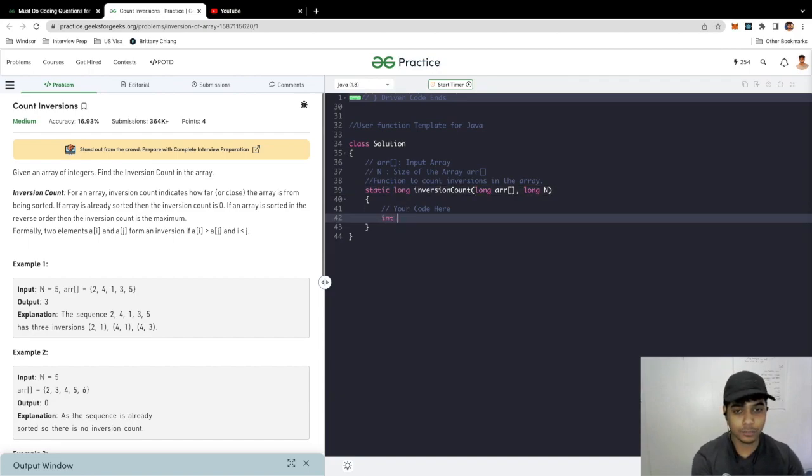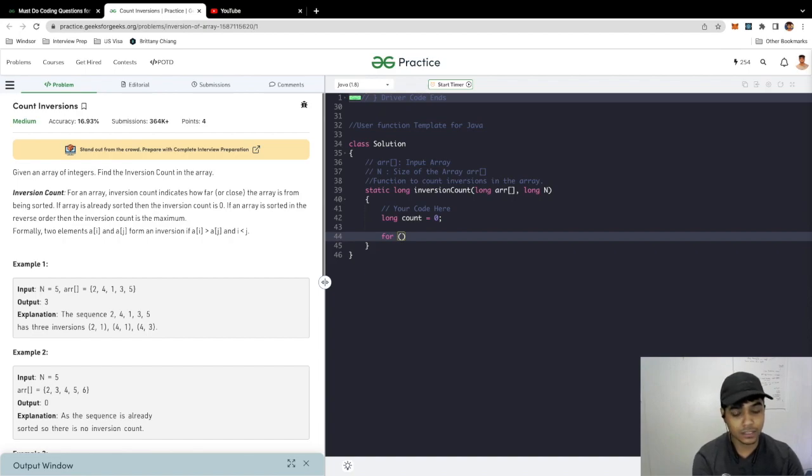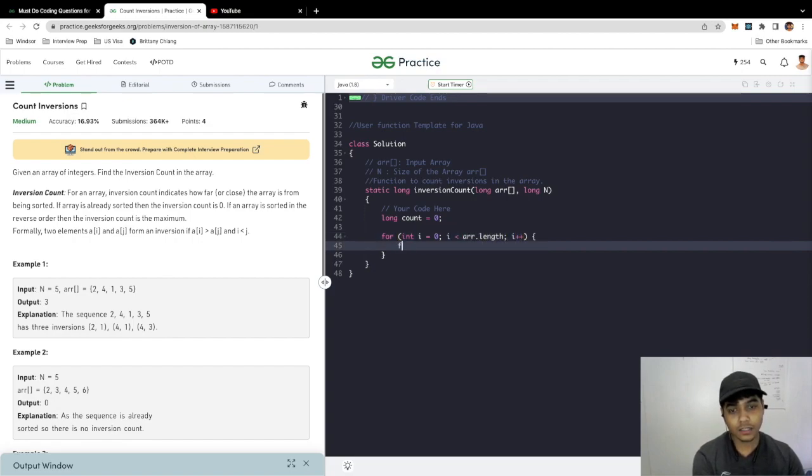So I'm going to initialize a long variable called count equals 0, and then we're going to have two loops inside the method. i is equal to 0, i is less than arr dot length, i plus plus, and then we're going to have an inner loop where j starts from i plus 1, j is less than arr dot length, j plus plus.